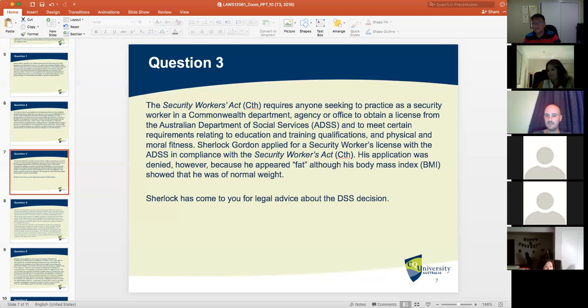I think they give the example in the textbook of a refugee visa case, where the court weren't allowed to say that person was allowed to have a visa. What the court were allowed to say was the person is a refugee. And then it goes back to the original decision maker, like the Minister for Immigration, who then makes the decision based on the fact that they've been told by the court that they are definitely a refugee, and then make the decision again.